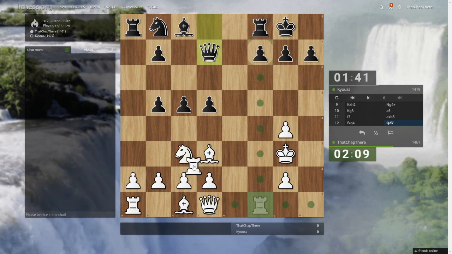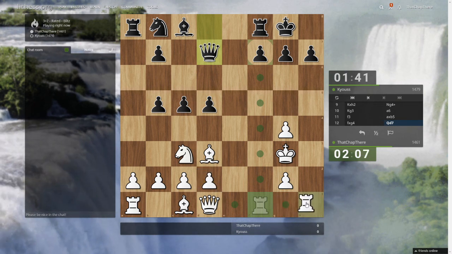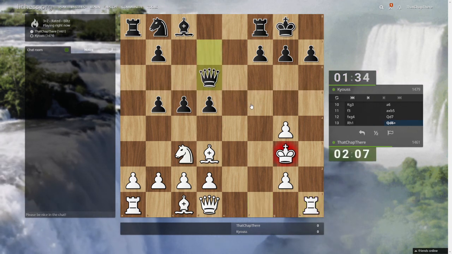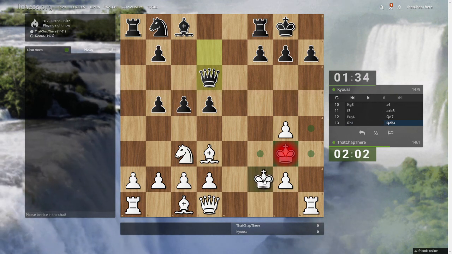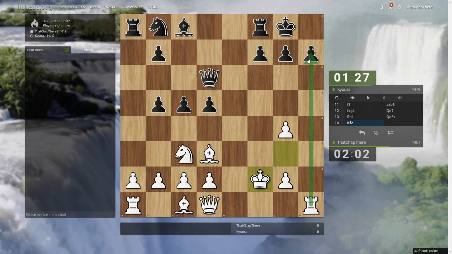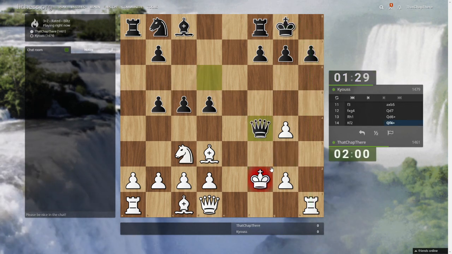What if I just like start sacking immediately? Takes, check. Here, take. No. I might have had some ideas, but not really anymore. Okay, I have rook takes and then rook here check, queen. Yeah, there are ideas of some kind, for sure.